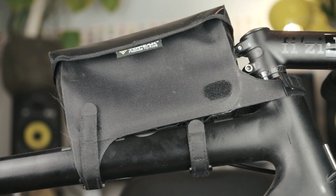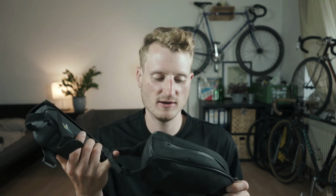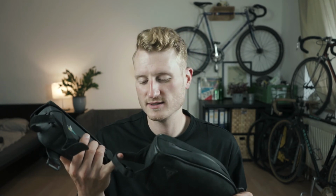Way more appropriate, I think, in terms of size and application is the top tube bag. It's a zipper compartment, not a hatch compartment. I think this is way more appropriate. And here also you can adjust it. On this you can't. On the top tube bag, top loader of Topeak, you cannot exchange the top tube strap. On the Craft Cadence you can.